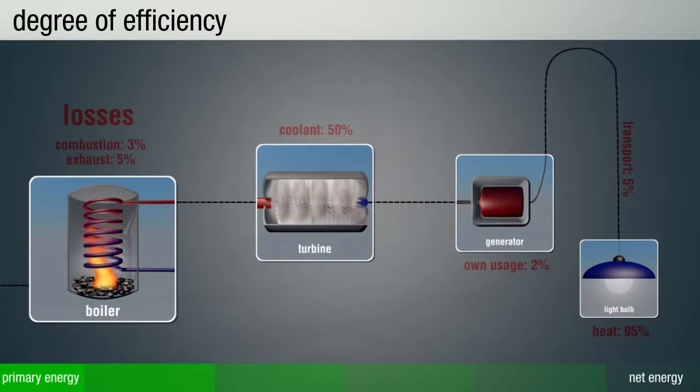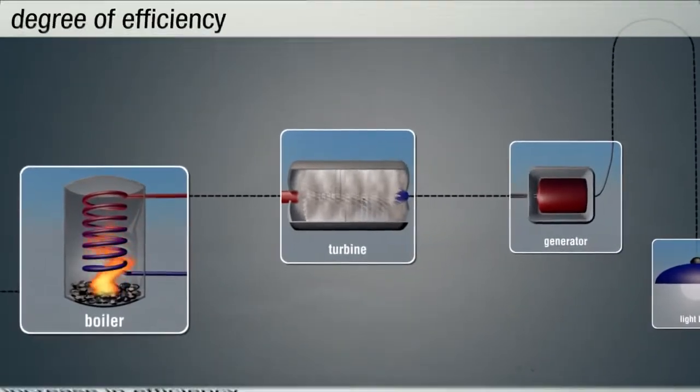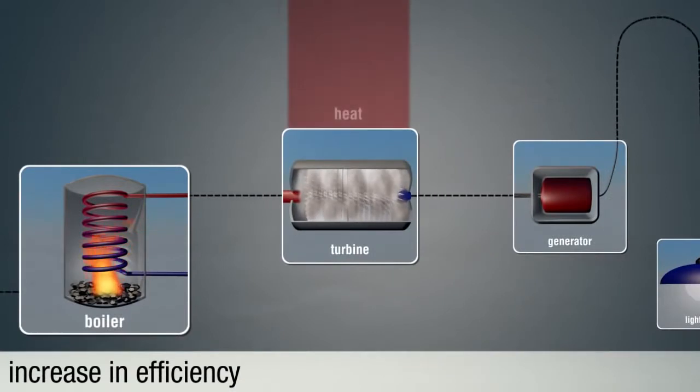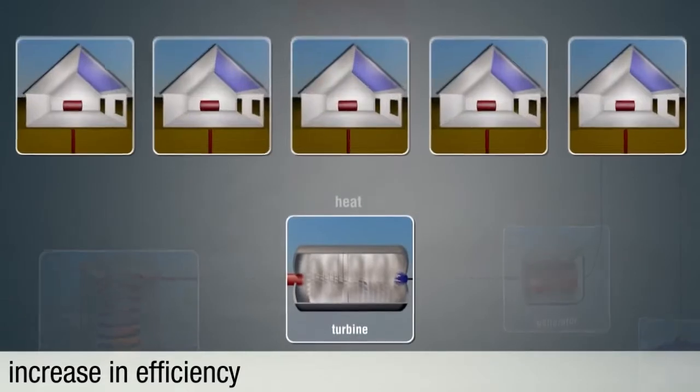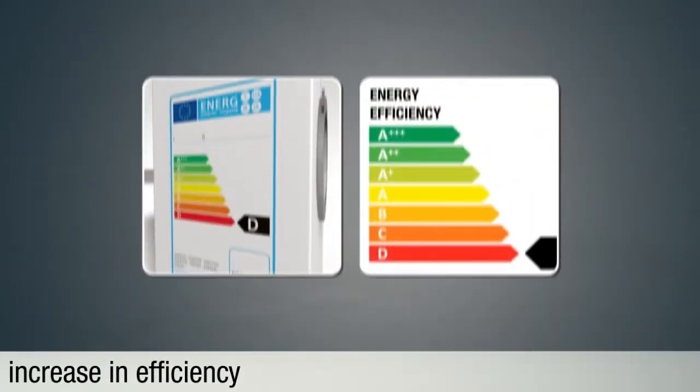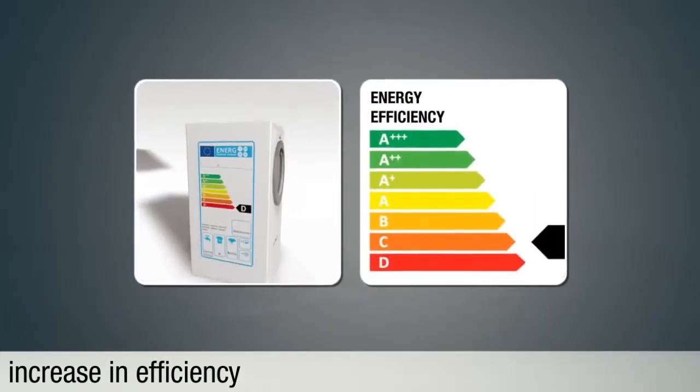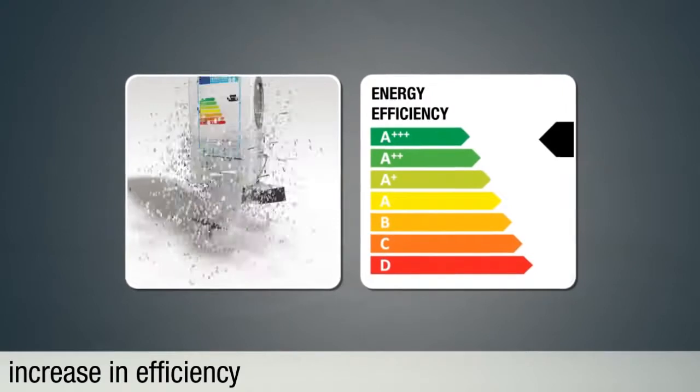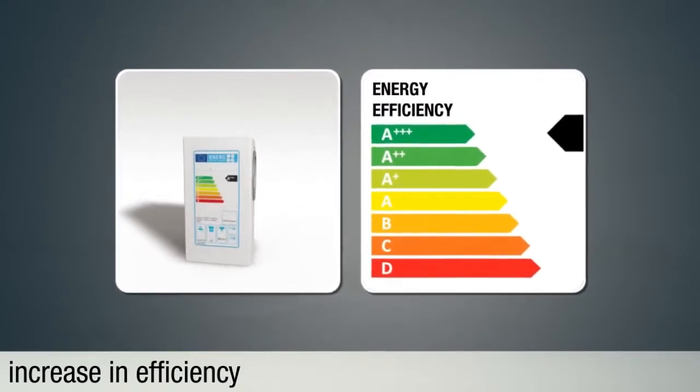Many losses in industry and households can be avoided. In electricity production and in many industries, a great amount of heat is released as a byproduct. Heat and power cogeneration uses this energy to heat the surrounding community. Old appliances with a high power demand can be exchanged for more efficient ones. This decreases power consumption and lowers costs for the consumer.